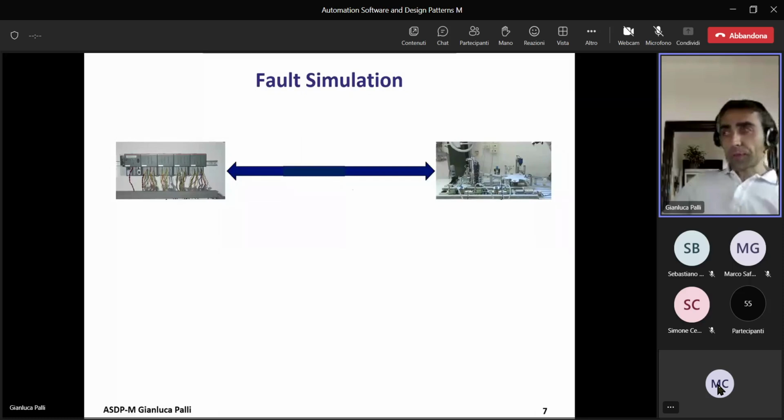A very important thing in that project, this is true also for the other, is that, of course, one main objective is to control the sequence in the right way. But as I will show you, theoretically all the elements in that station, in that assembly line, can be seen as a generic device.